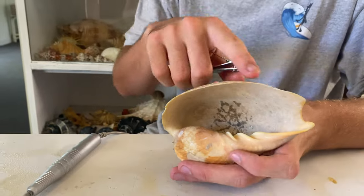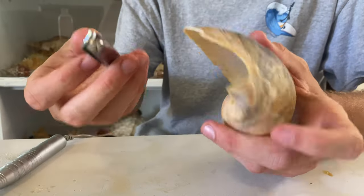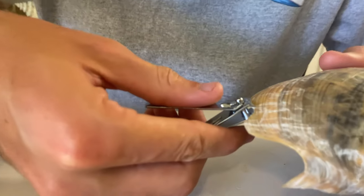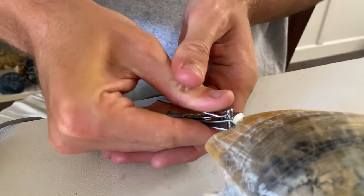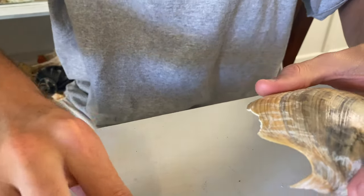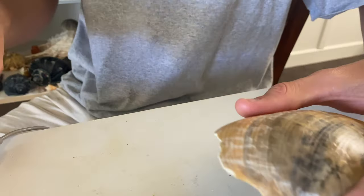So what I'm doing here, you can see that it's like super in there, so it's gonna take a while to shave it down. So what I'm gonna do is use nail cutters to slightly make it a bit easier and quicker to shave down. There we go. See that? It's gonna be a lot easier to shave down now. There we go. Won't do too much. There we go. So now that's gonna be a lot quicker to shave down.